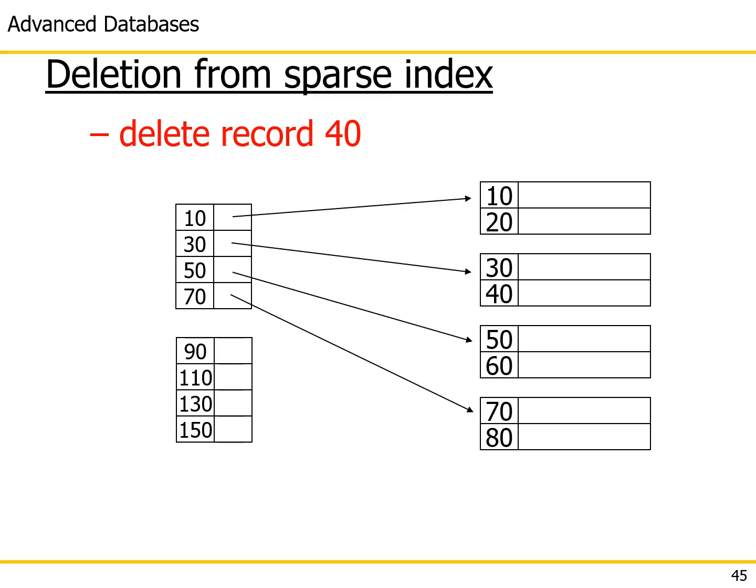We will just load one page that belongs to the index and two pages that belong to the table. 40 exists in the first page that we're going to load. We will delete it, but nothing else will change in the index because the 40 was not in the index in the first place. So we're happy. 40 will be gone and everything stays the same. We loaded 3 pages, 1 index page and 2 table pages. We modified only one of the 2 pages that belong to the table, which is the one that had the 30 and the 40, and we write it back to disk.